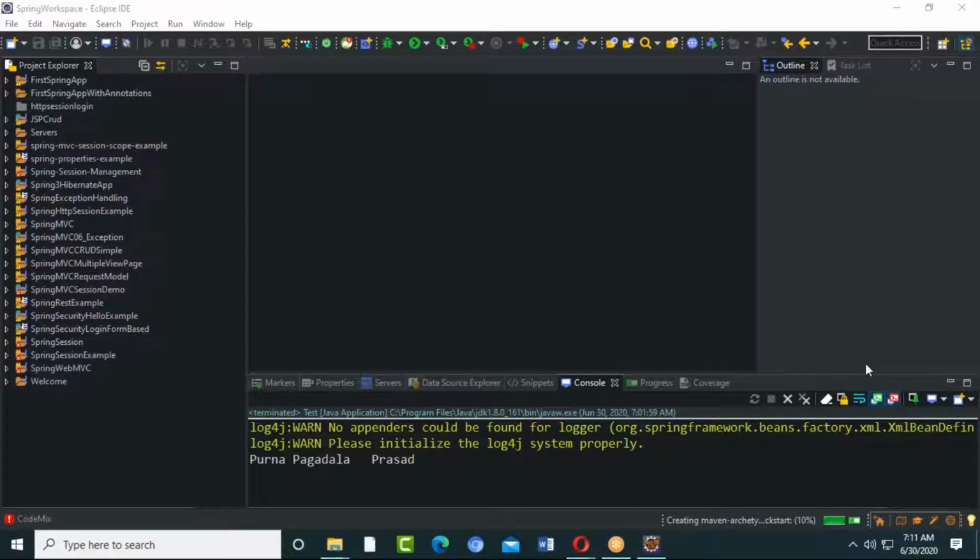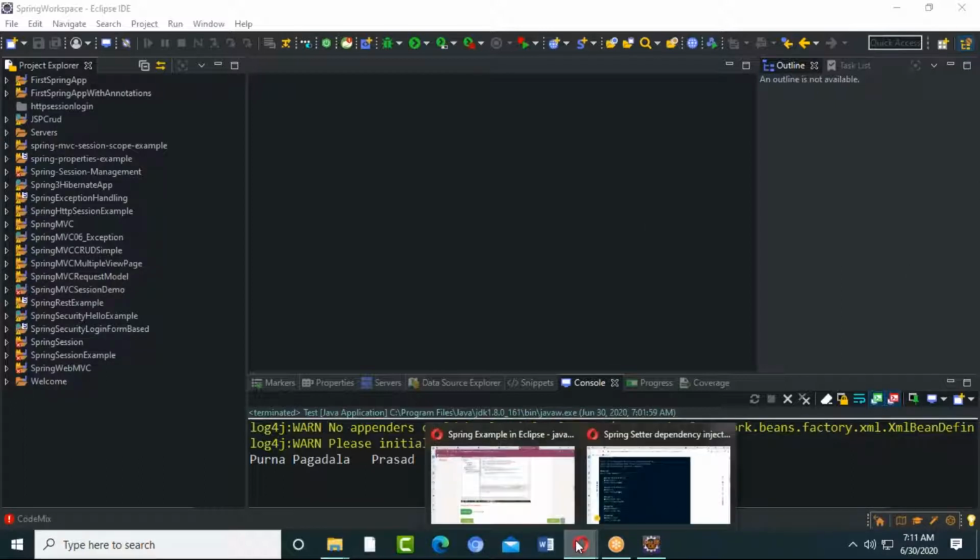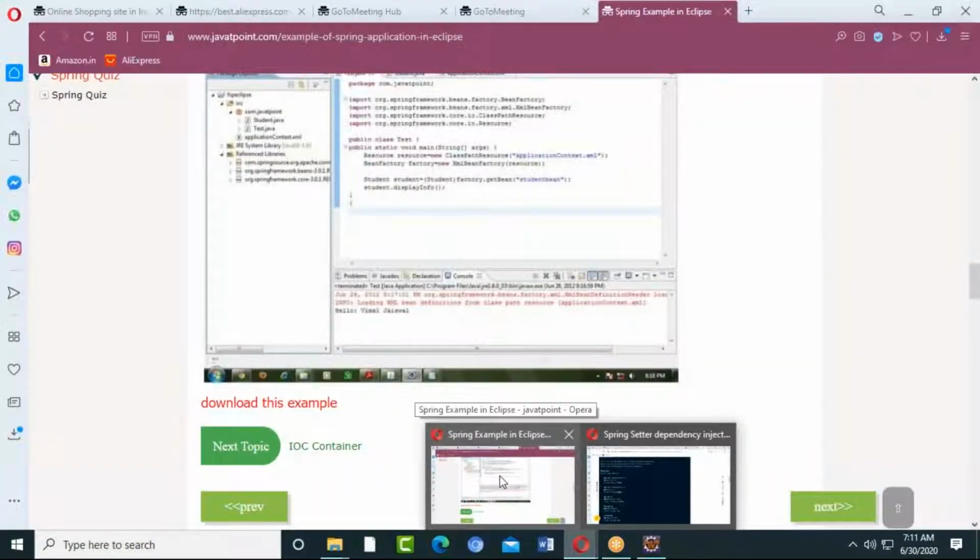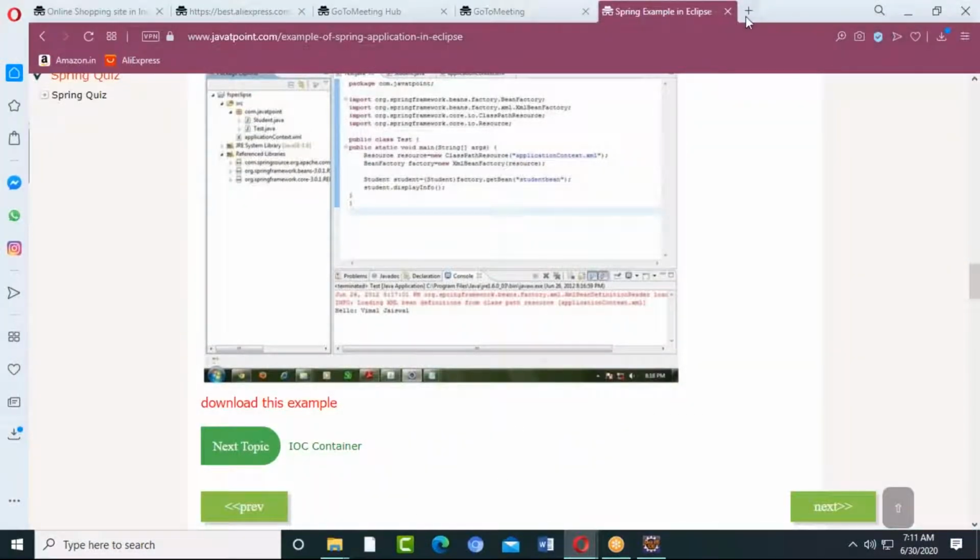Now what we're supposed to do is add the jar files. When you are working with Maven, you need to go to Google, and there you need to find the dependency.